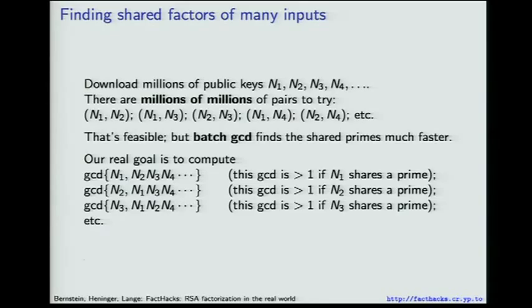So what does this batch GCD algorithm do? Well, for the first N1, instead of computing the greatest common divisor, the Euclid result, for N1 and N2, and for N1 and N3 and so on, it figures out the product of N2, N3, N4, and so on, takes the greatest common divisor of that with N1. Applies Euclid's algorithm to that, and then does a similar thing for N2 and for N3 and so on, and each of those is going to show you whether N1 or N2 or N3 share some prime with any of the other N sub i's.